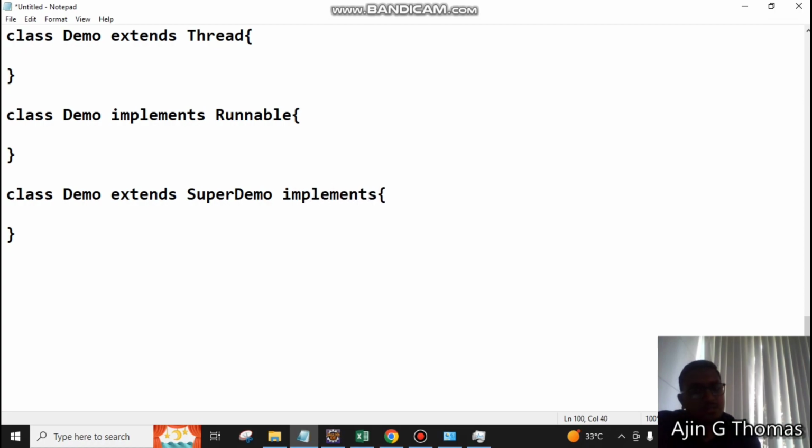Getting my point? Yes or no? Can I use like this? What type of inheritance is this? Multiple inheritance. Can I use it using class? That is what we were discussing, right?